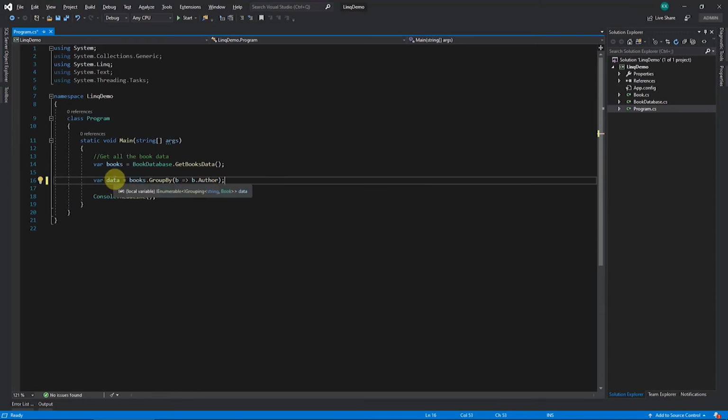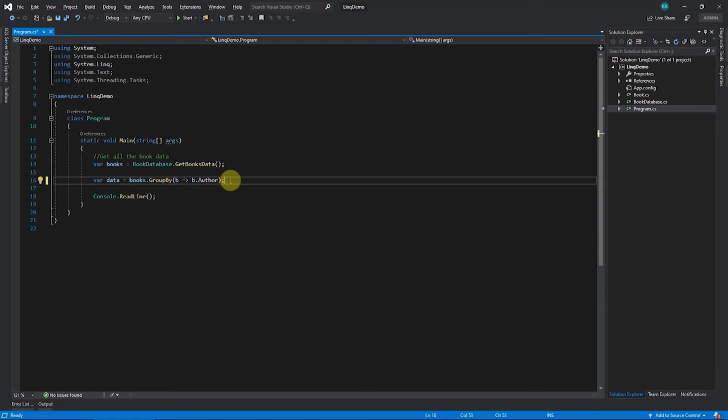When you see the output, it is an IEnumerable of IGrouping of string, Book. The string is nothing but the key, that is the author name, and again you will see it is a Book object.